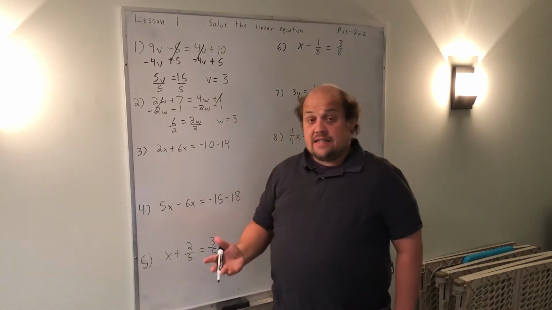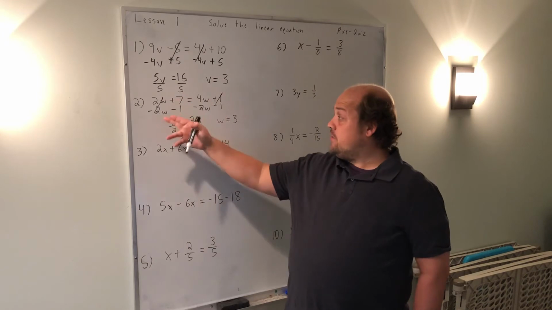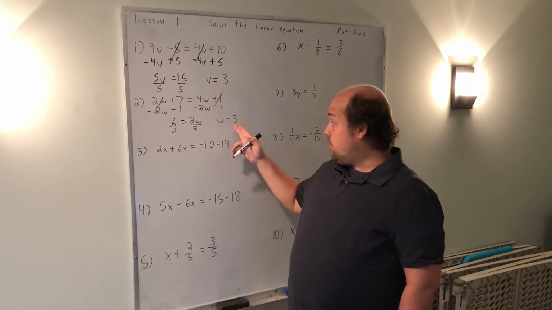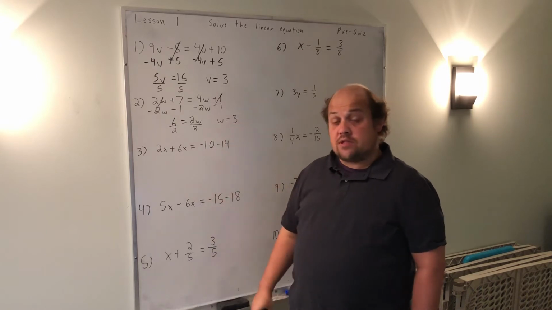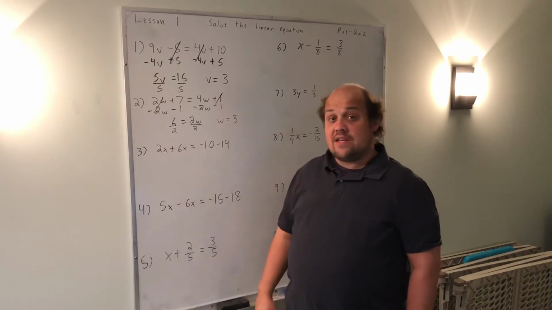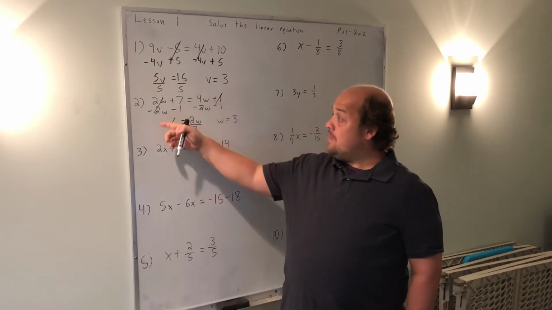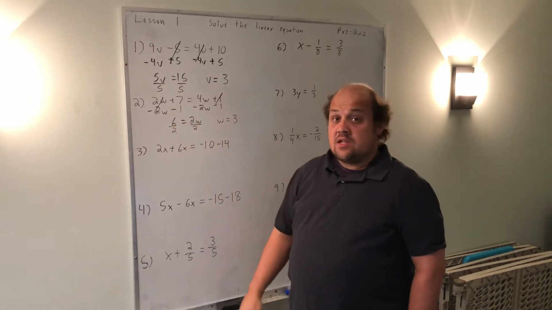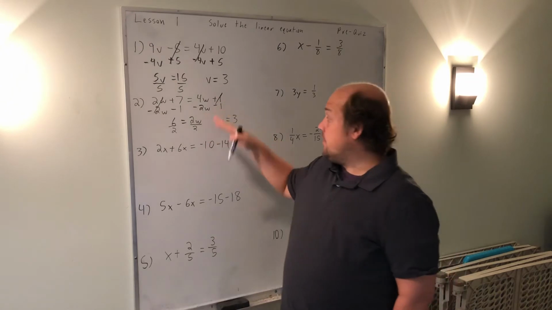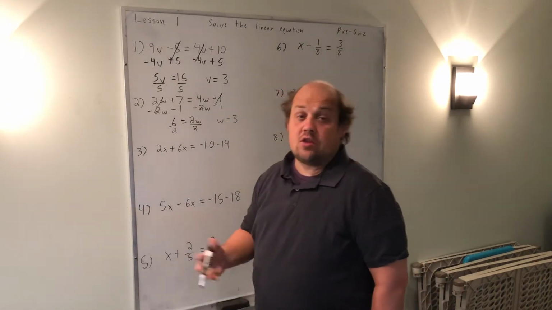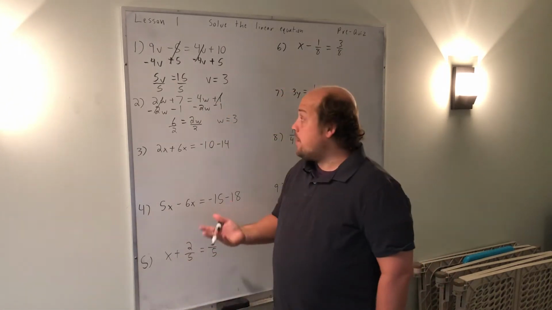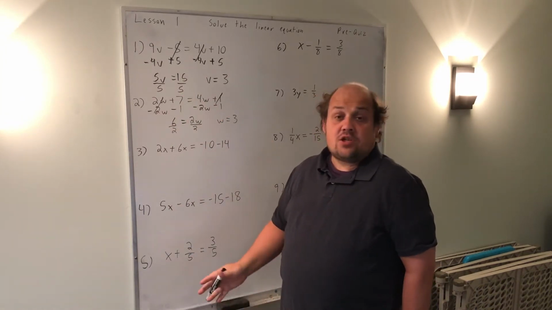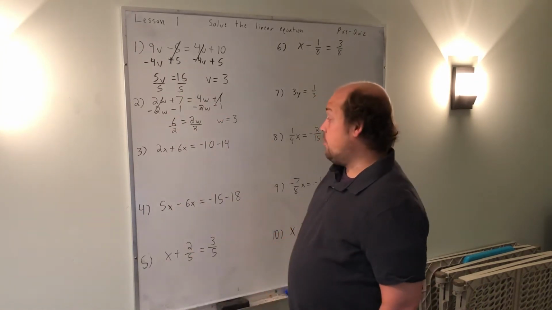We could have gotten to the same place by taking letters to the left and numbers to the right. It all would have worked out the same. It would have been the exact same answer, W equals 3. The only difference is we'd have to deal with negatives. It would have become negative 2W equals negative 6. So in general, I like to move the letters to the side where there's the largest letter, but it absolutely would work if you just always like to move the letters to the left. You just might have a tricky negative that you have to deal with.